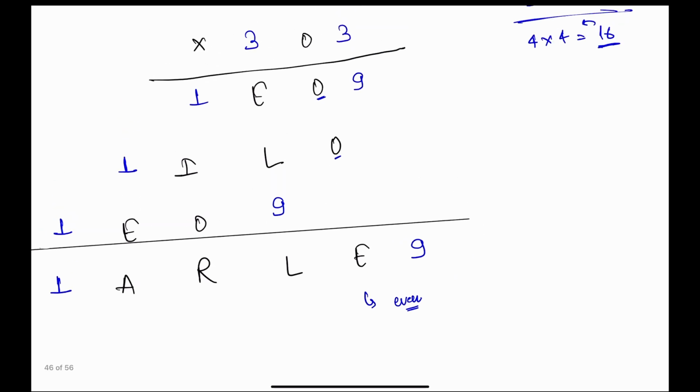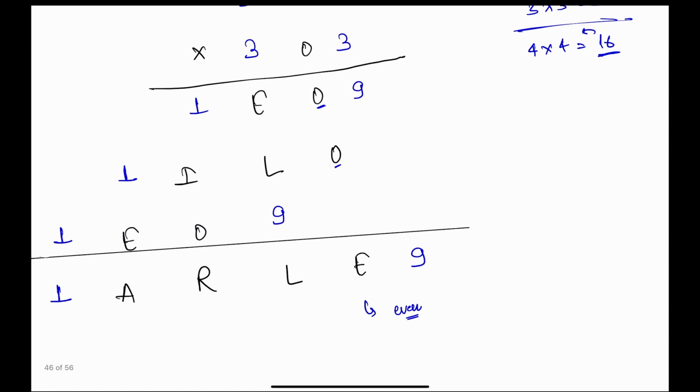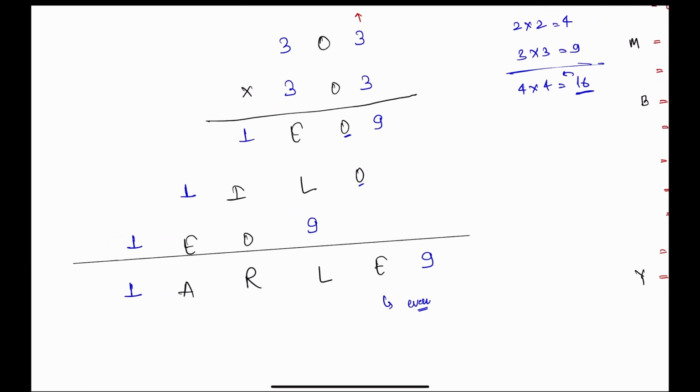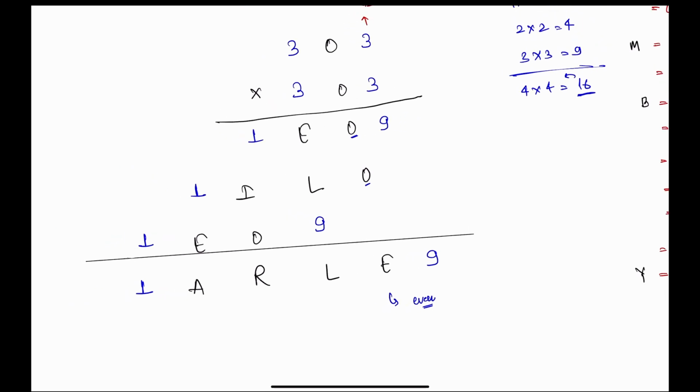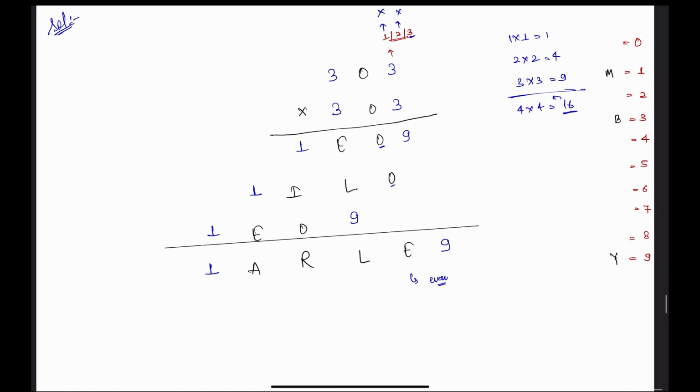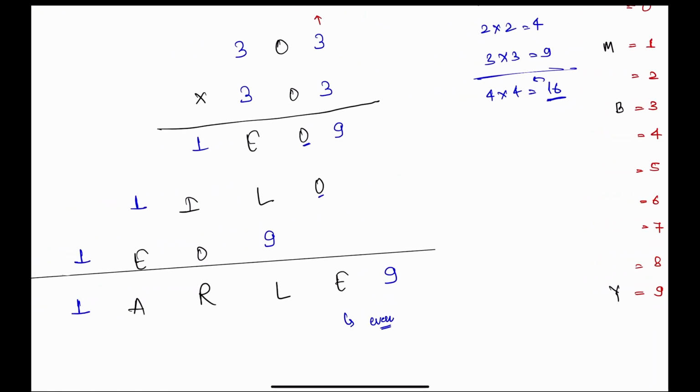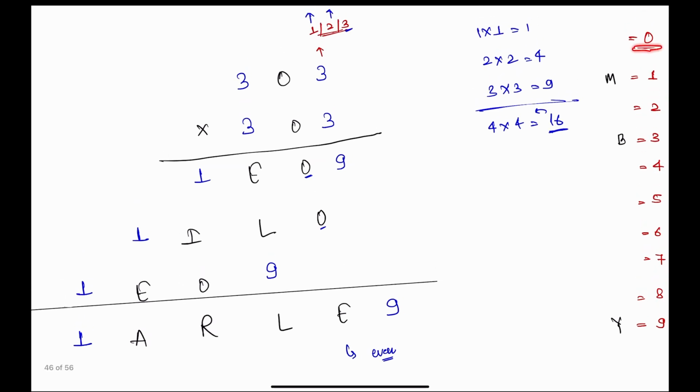When it's written in black, it's the letter O. When it's written in blue, it is the digit 0. That's the difference, which is why I chose the color, and I am writing whatever value I'm getting in blue, and the rest is the letter O. So I can say that E is my even part. What are the even possibilities left here? 2, 4, 6, 8. All the evens are possible.